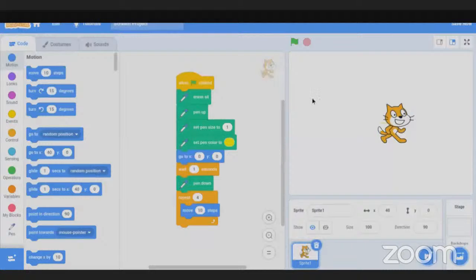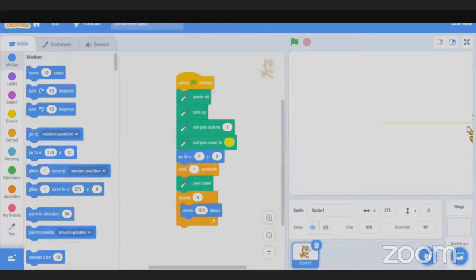From here, it has moved 10 steps. We want it to move 100 steps. Okay, move 100 steps. I think you can see it has gone from here up to there. So after that, we are going to say turn clockwise 90 degrees.